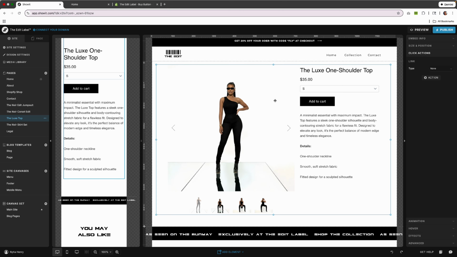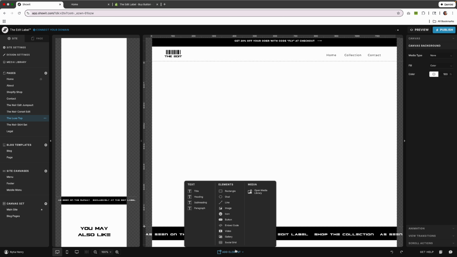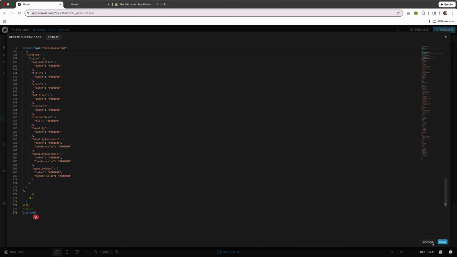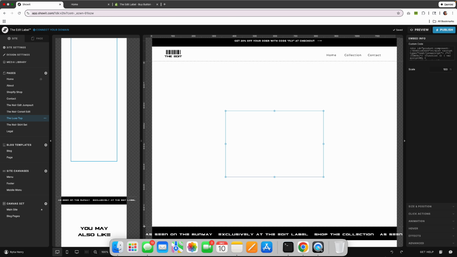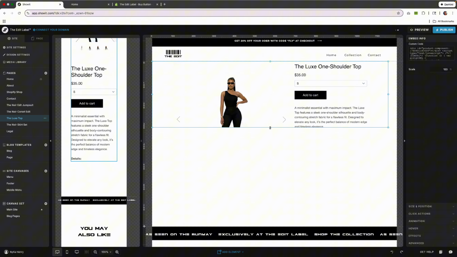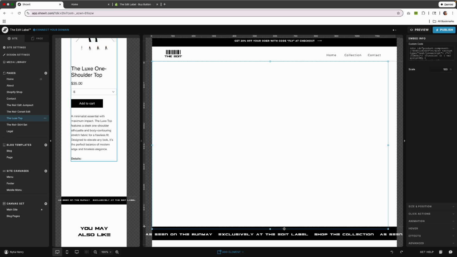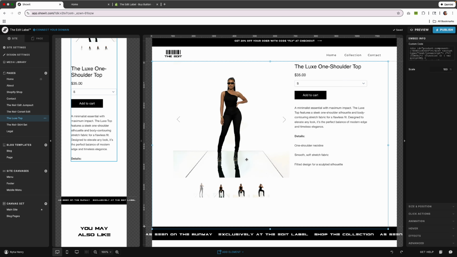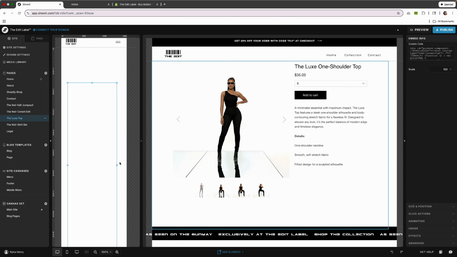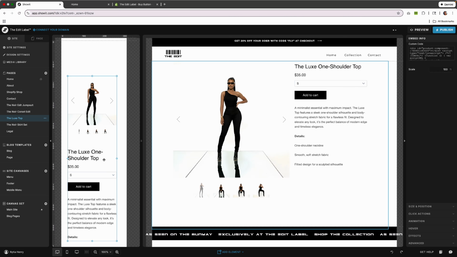And you want to delete this, add element, embed code, and you're going to paste that code in right here, and that should come up. Now you want to crop it so you can see everything. Crop it on both sides, make sure they're all in the same place.